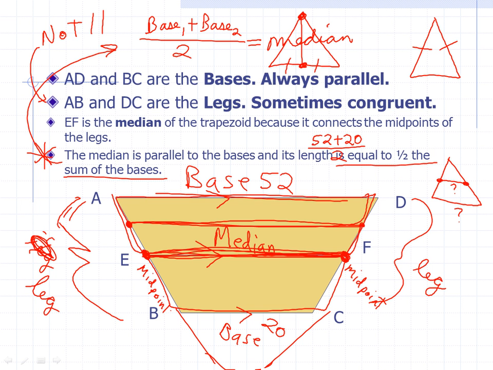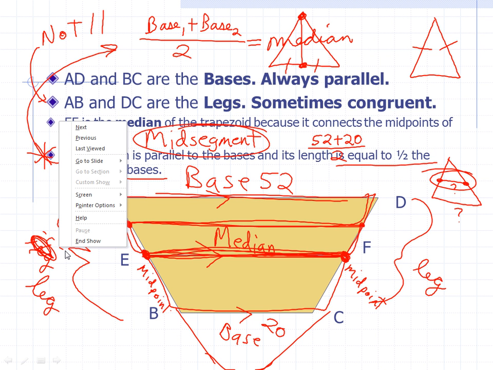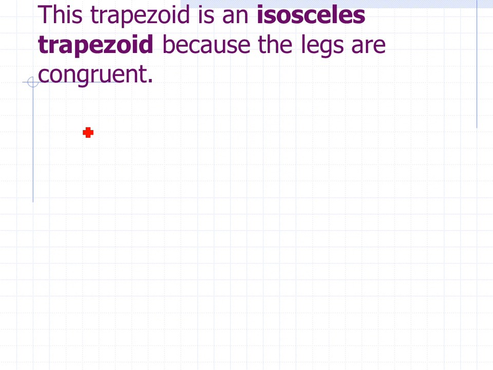What was that called? I don't remember. Usually I don't forget things, but what was this segment called? Had an easy name, I'm sure, because math. Nobody remembers? That's not good. About a mid segment, was that it? You don't remember either. No, I do remember. I was just kidding. It was a mid segment. So for a triangle, it was a mid segment. For this, it's a median. Two different names.